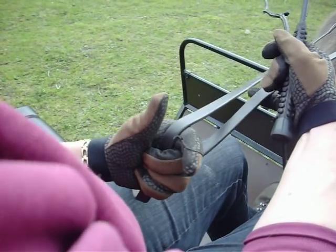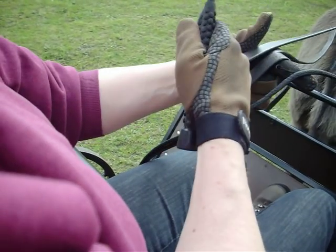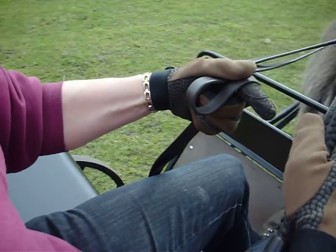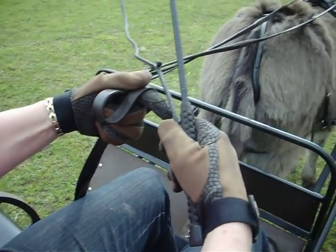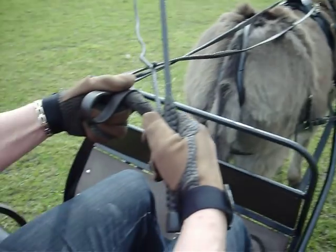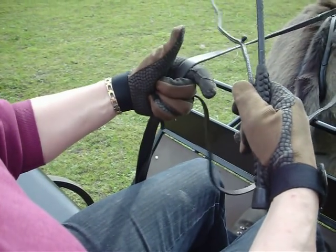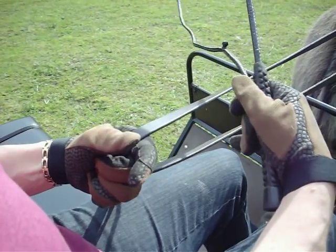If you're going to turn right on the 20 metre circle, you pick up the rein, bring it over the thumb, under the thumb, hold the loop, and see how much his head's bent now. If he was travelling forwards, he'd do a circle on that. When you've finished your circle, you let go, and he would straighten up for you as if you're travelling all the time.